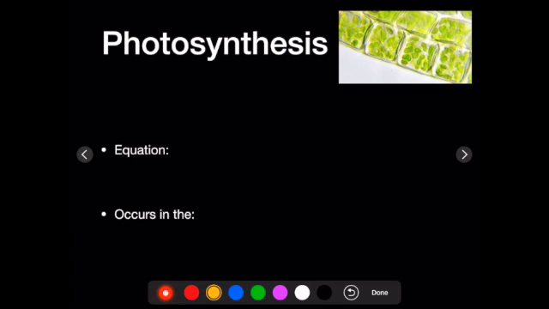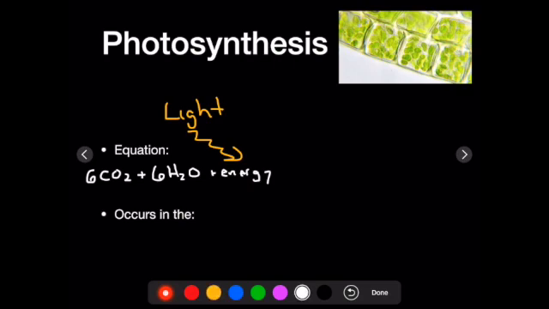So the second reaction that we have is photosynthesis. In photosynthesis, we start with 6 CO2 or carbon dioxide molecules, 6 water molecules, and we need a little bit of energy, and that energy is in the form of light or sunshine, okay? We convert that into glucose, C6H12O6, and we also produce oxygen, okay? So again, you'll notice that the starting materials of photosynthesis are actually the byproducts of cellular respiration, and vice versa, okay? So the products of photosynthesis are the starting materials of cellular respiration.